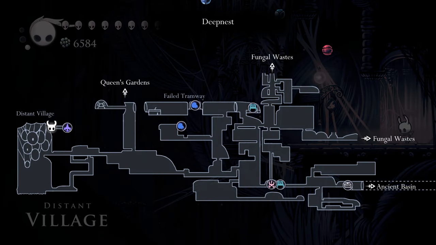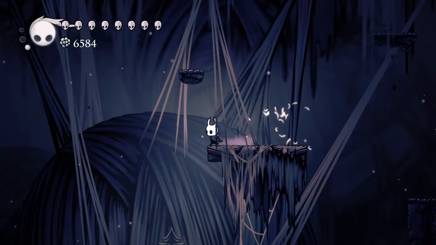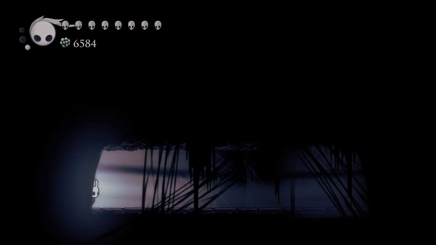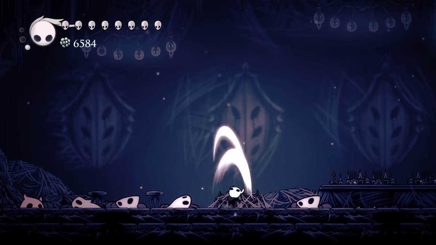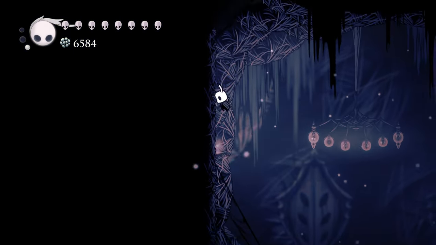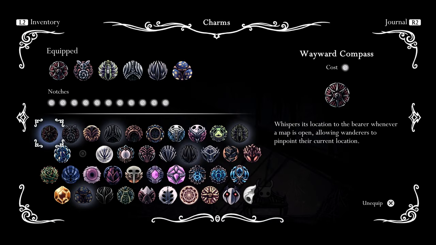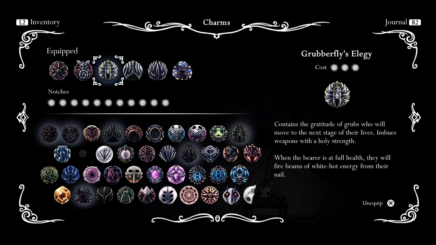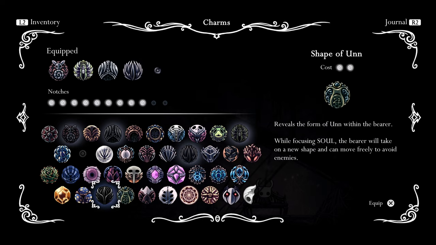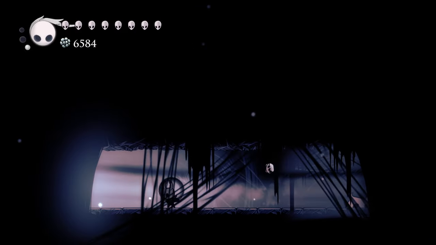This bench is broken. There's probably a bench near here, though, right? Oh, no, there's not. I think there might be a bench inside this. Well, there was... There we go. Oh. Okay. So yeah, cost 2. I suppose I can go without the compass. I'm sure we won't get lost.